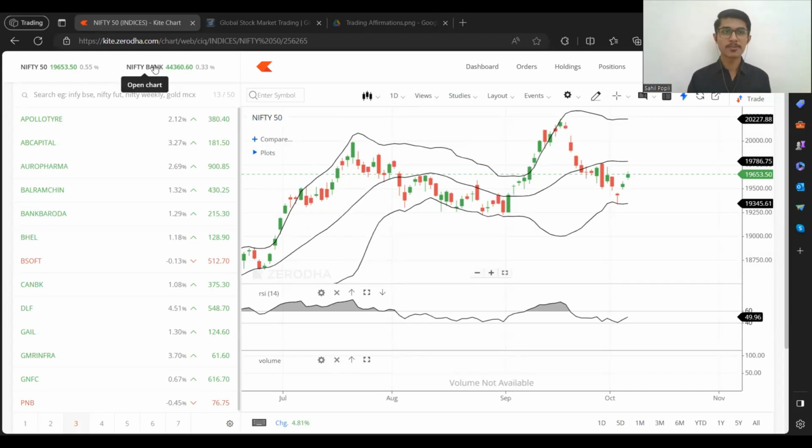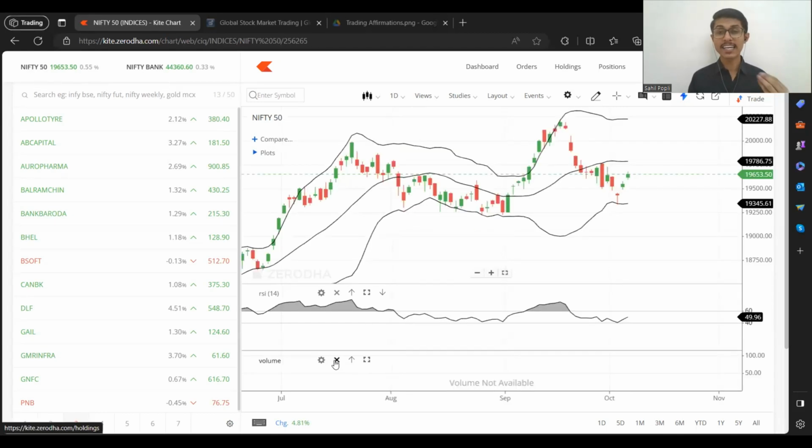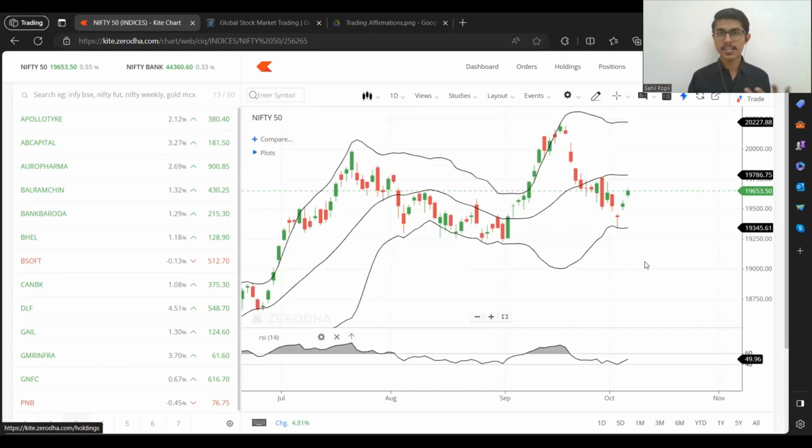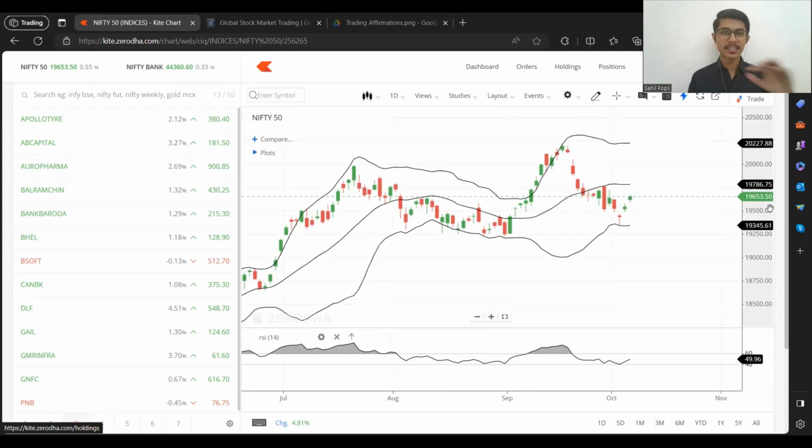Similarly, if you look at other indices as well, that is Bank Nifty and so on, those indices are not having volume because an index does not have any volume. But the future contract of that index for that particular month, or even the options chart, although that is an advanced concept which I'll not cover in this video and I'll keep for further videos. But as I already mentioned, for the index you can't see the volume, but if you look at the futures chart of that index, then you'll be able to see that volume as well. Let's consider Nifty 50 for October. Current month is October, so on the October month future, we can see the volume as well. What is the overall current volume for that index?